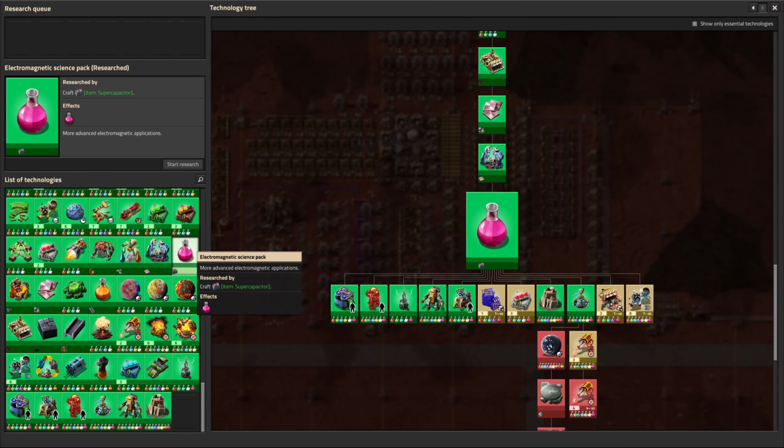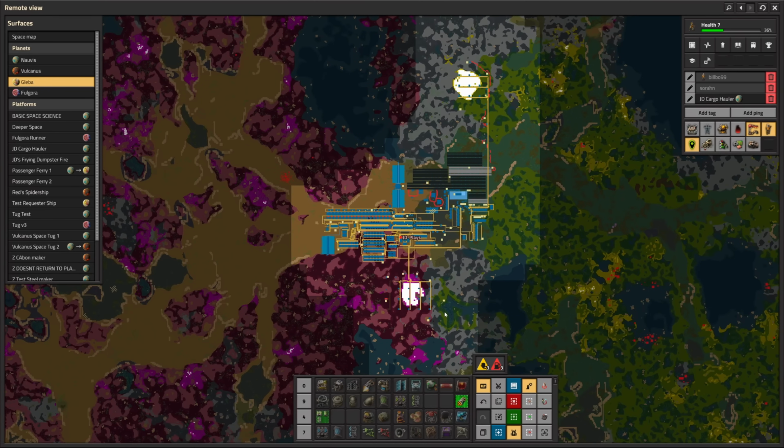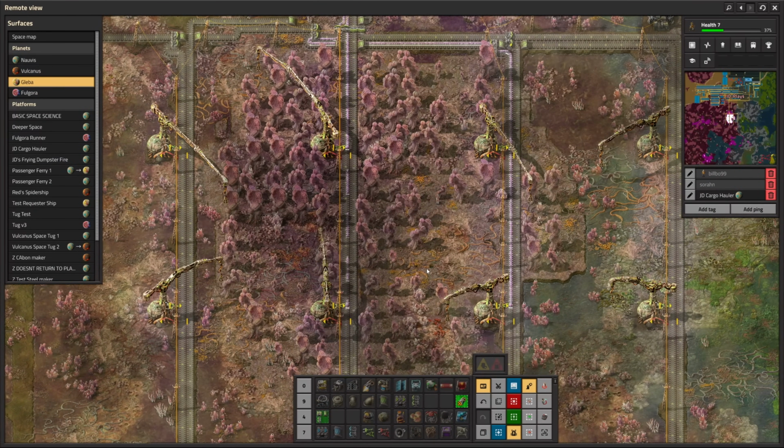So you can sort of see where the game's leading you. But we still need to talk about Gleba. Once you arrive at Gleba and you have landed in the marshy wetlands, you're going to have to set up your new production lines with your new resources being plants. A whole lot of plants, an awful lot of plants.